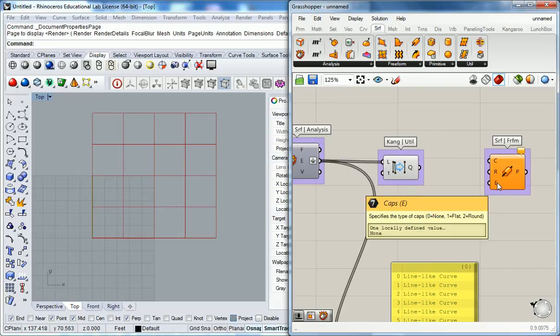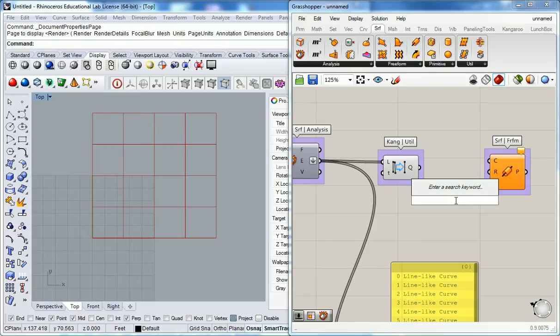And this is kind of a significant thing to note. These types of inputs are predefined. You can't change them. Okay, so it's going to ask you for a setting. This is a setting input, and it's going to be based off of a certain set of numbers. So for this one, it says 0 equals none, 1 equals flat, and 2 equals round. So there really is no better way to input these options other than 0, 1, and 2 changes your setting. I imagine that eventually they'll find some graphic interface that makes that a little bit easier, but for right now, 0, 1, and 2 are it for us.